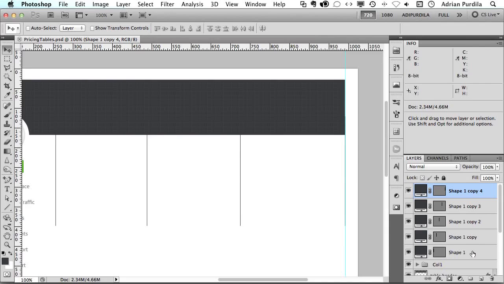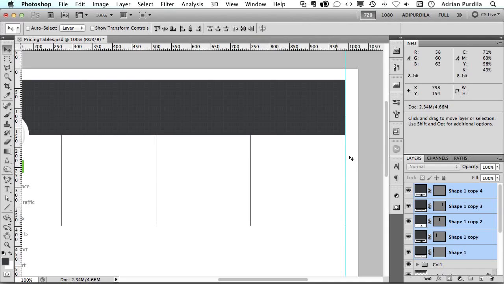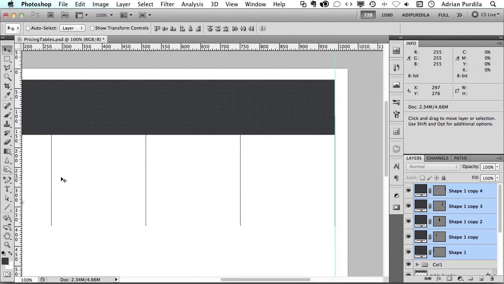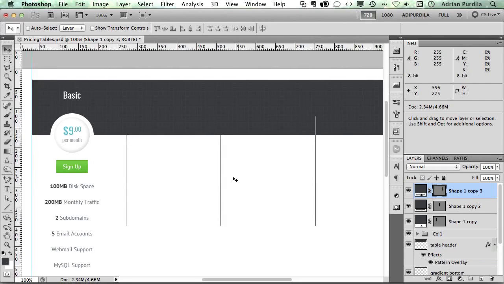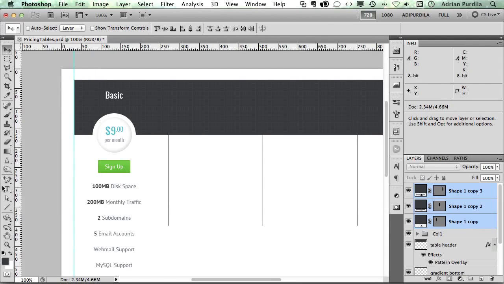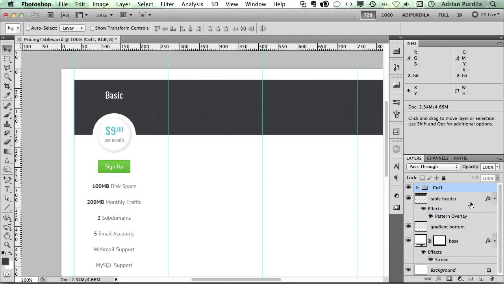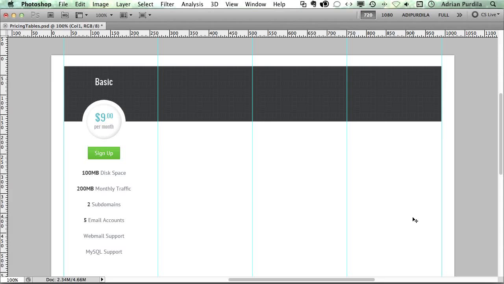So now I select all of them, and I click on Distribute Horizontal Centers, and this equally aligns these separators, so I don't have to make any measurements. So now you can just select the first and the last, delete them, and then select all of them and drag some guides. There you go. No measurements needed, no nothing. So delete these, and now you have 4 equal columns.